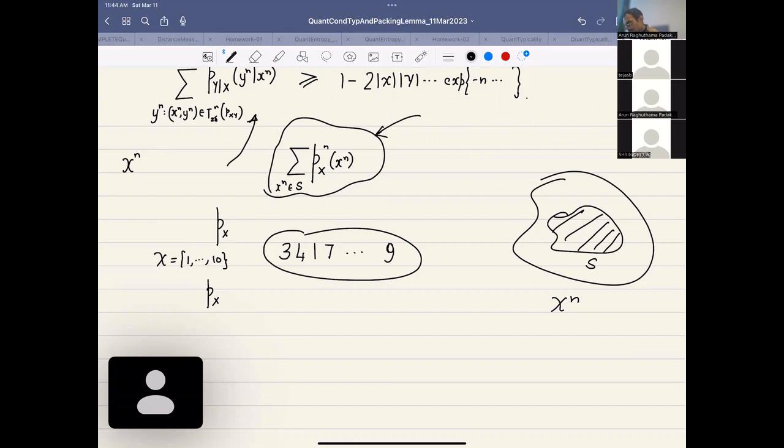Okay. So what am I doing? How do I say this? The other way I say it is, I pull out one guy according to the distribution Px. I pull out another guy according to the distribution Px. I pull out the nth guy according to the distribution Px. I concatenate this entire vector, and I ask, okay, what is the probability that I'll fall in S?